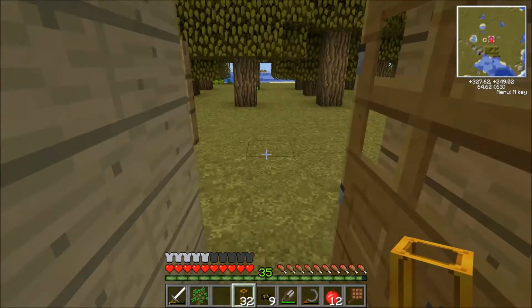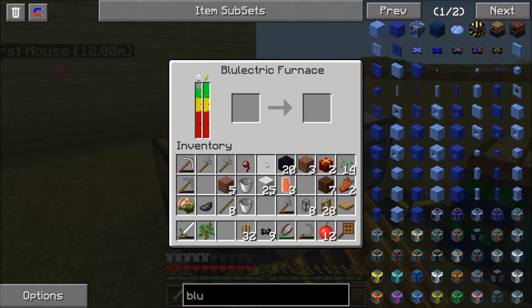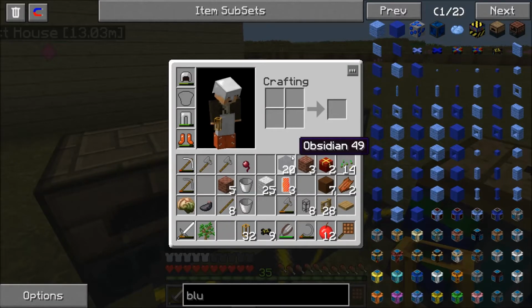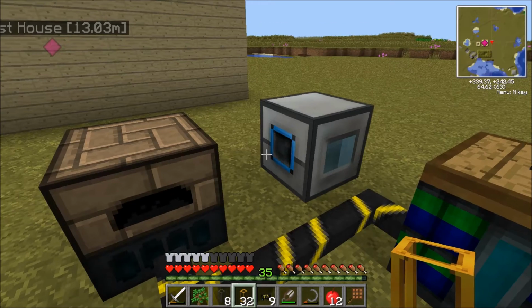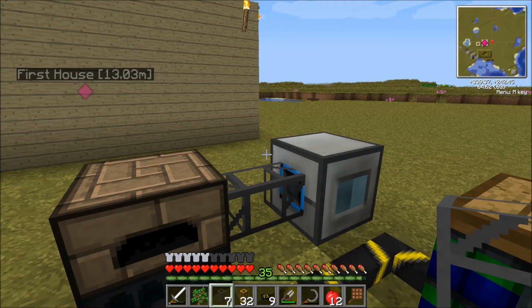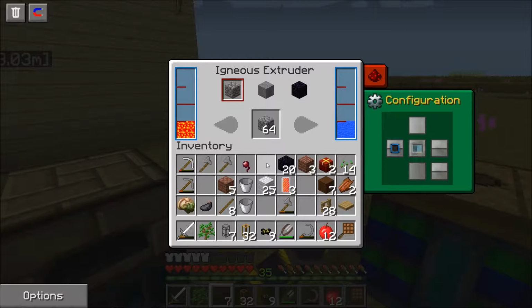And I'm not sure if this is going to go in the right part of the furnace. I think it's left-right dependent rather than top-bottom for tubes, and I don't know what it's going to do with a... It's going to do nothing because it doesn't think it's an inventory. Oh no, because that's an in, not an out.